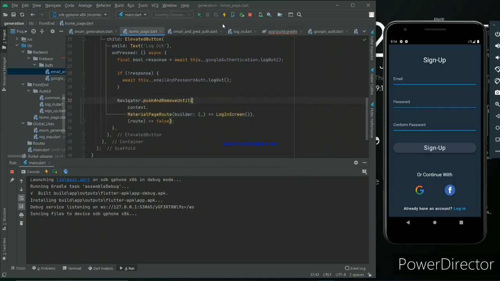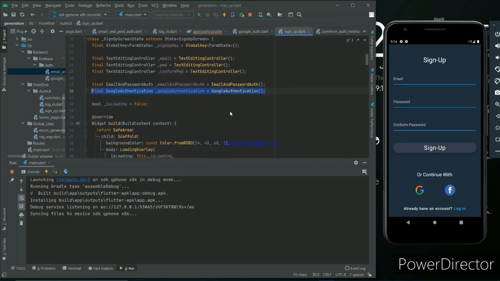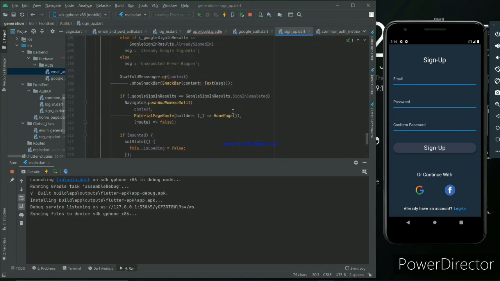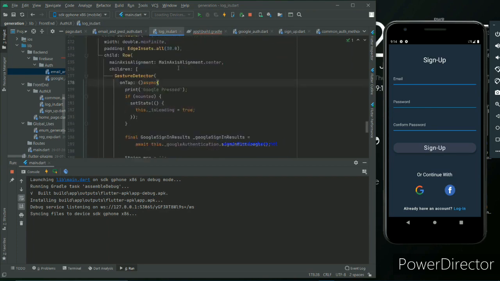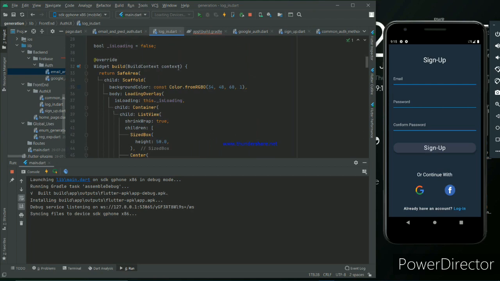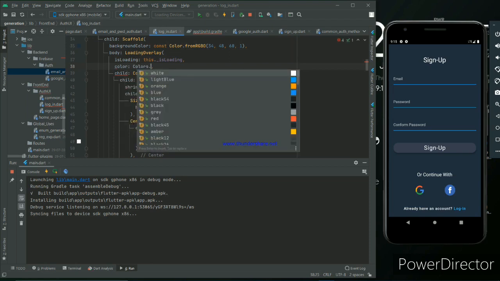Cool. So let's check sign up. Okay, yeah, so sign up complete. Push and remove until good, and login, push and remove until good. Okay, we have to change the loader color as I told in the previous video as well. So here we use Colors dot black.